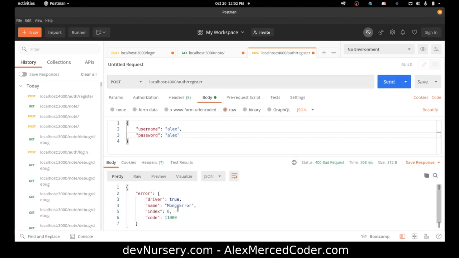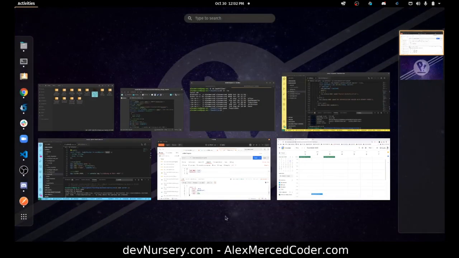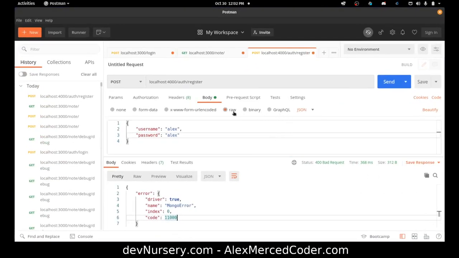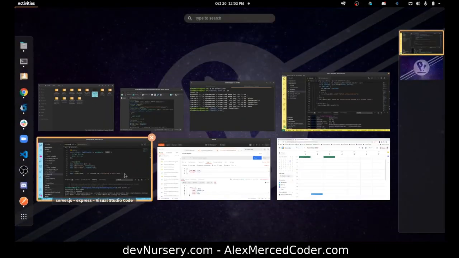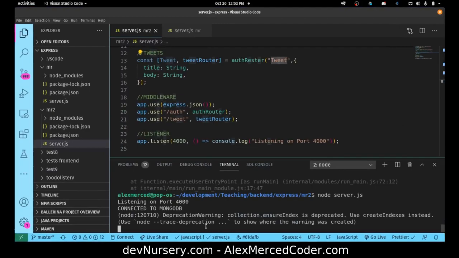And error driver true. Interesting. Why? It's a Mongo error. Let's see here. Raw JSON body posts. Do I see anything in the output here?